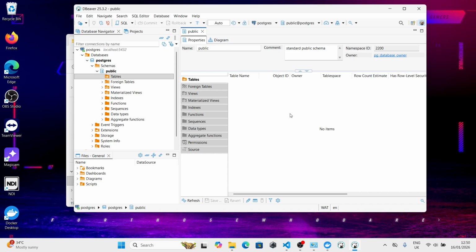So we can keep a table where we will have the name of the person. Understood? Maybe first name, last name, and what else? First name, last name, status.